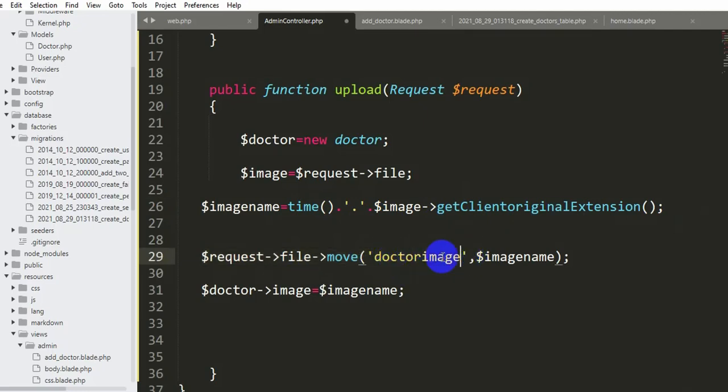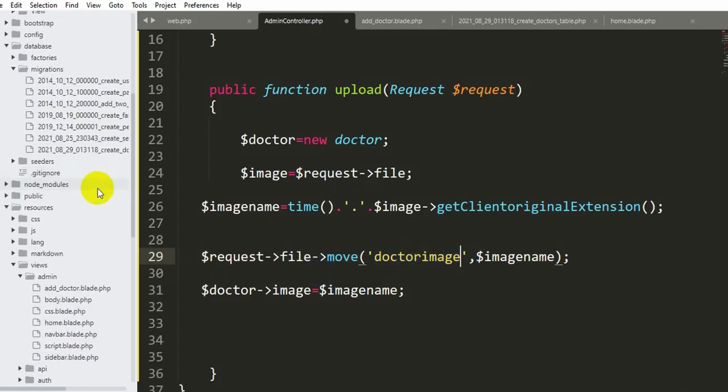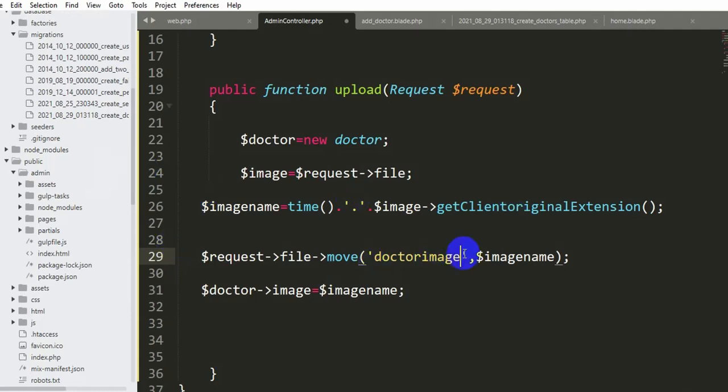Now this doctor image folder will be inside the public folder. If you don't create this doctor image folder in the public folder, whenever you upload an image, it will automatically create this folder and save the image inside it.